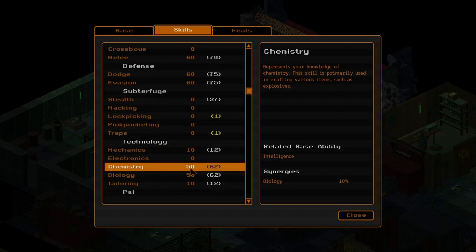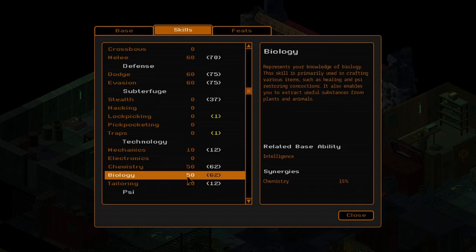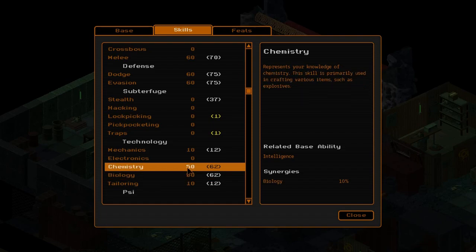For technology, I have chemistry and biology. The idea being that I would be able to make special drugs in the future, which Allanon, of course, consumed in order to keep himself alive and physically fit and give himself other physical attributes, increasing his agility or strength or what have you. And chemistry because I wanted to throw acid. And I want to make acid, and that's why I'm taking it.